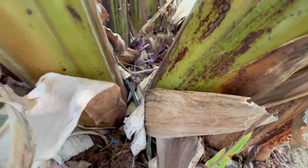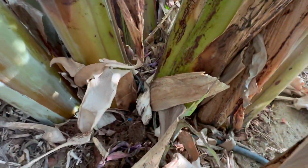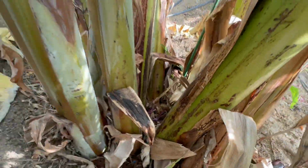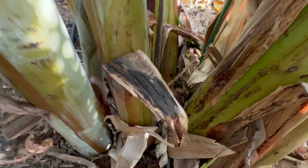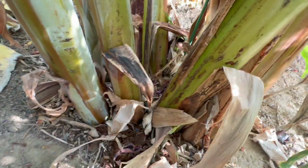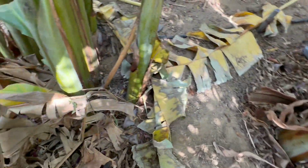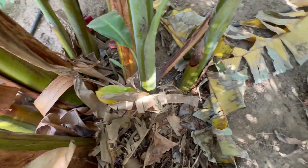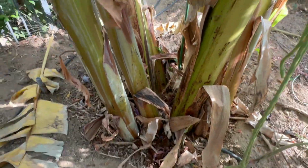And bananas have kind of a root system that they all share in a cluster, and new stalks begin to sprout out. As a matter of fact, look at this over here. This one's starting to sprout out on the side because it's running out of places to grow. All right, so you feed it with spray, or you get some sort of organic pour. Higher in nitrogen, the better. And I do that once a month. Once a month is a good amount because, again, they're very hungry and they like to eat and they grow very quickly.